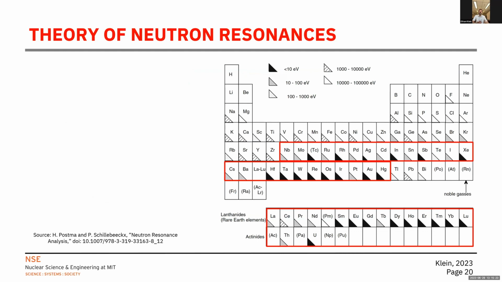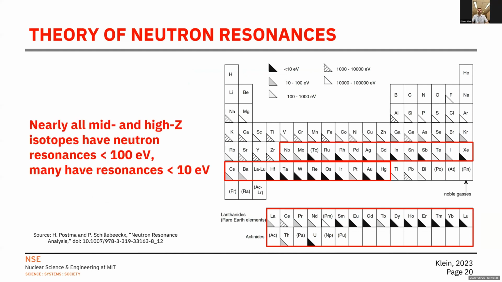So how many different isotopes roughly have resonances in the range where we think that we should be able to analyze them using our technique? Well, here I show the periodic table along with just a little key guide here for what energies those neutron resonances show up at for the different elements. Now, for a system that we develop, we can probably measure stuff up to around 100 electron volts, but that's probably the upper limit. So highlighted in red here are all of those elements that have neutron resonances below 100 electron volts. And many of them even have below 10 electron volts, which is very easy for us to see using the system that we've developed.